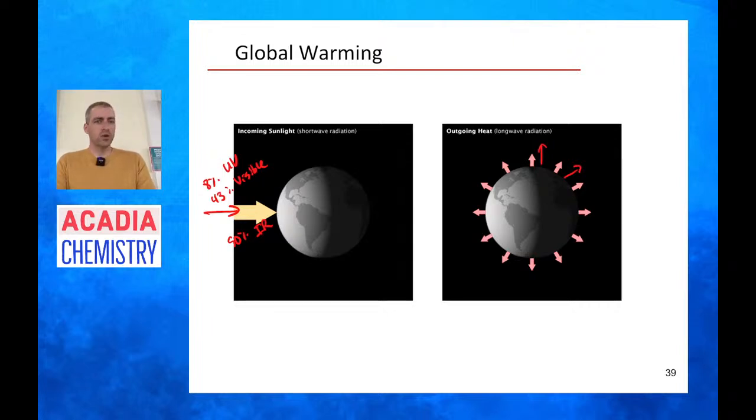And once these two are balanced, the Earth will just maintain a constant climate over decades, without warming, without cooling, as long as these two are balanced with each other. So what is this? We don't think of the Earth as emitting light all the time, but it actually is.